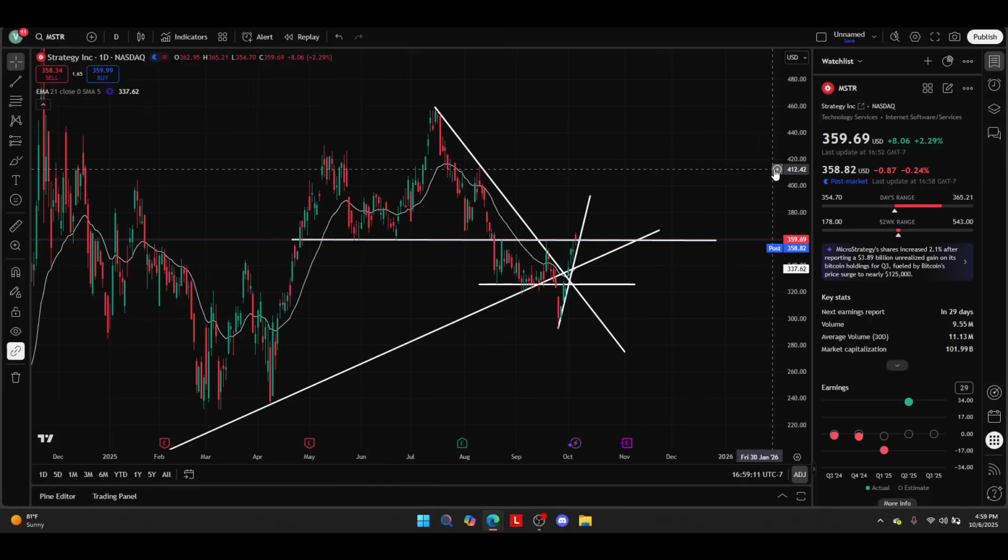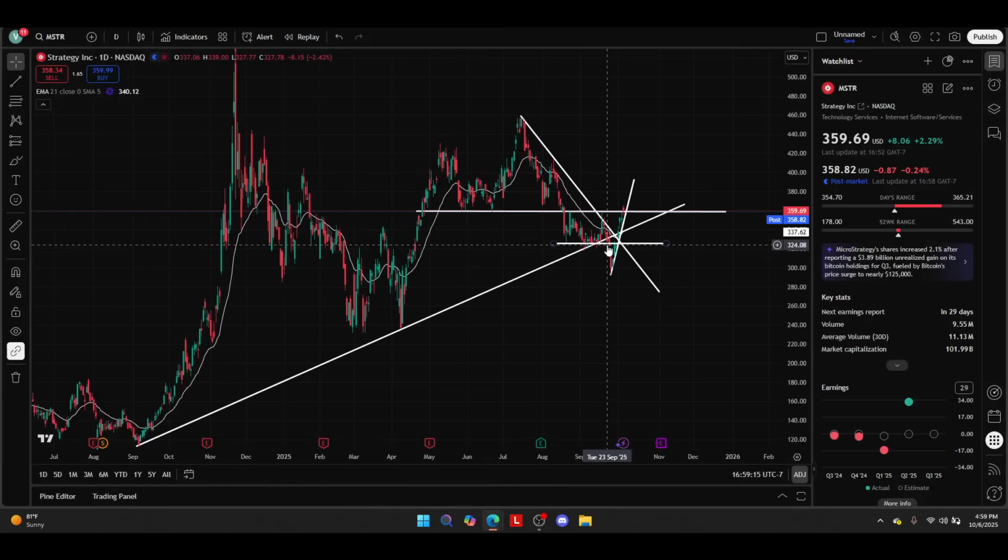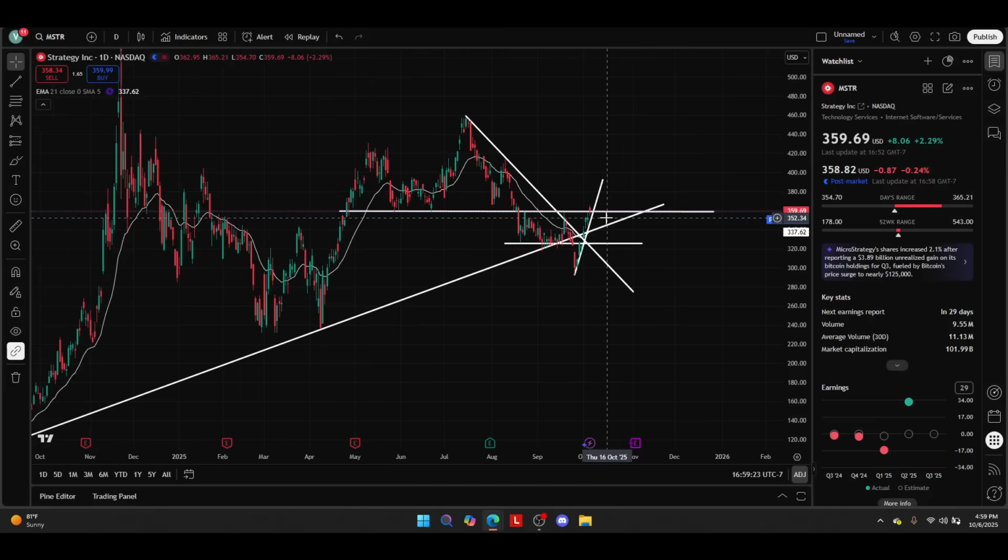So that's what I'm seeing for MSTR. It's looking bullish. It's above two bullish trend lines. Momentum still looks pretty strong. We're just finding minor resistance at prior resistance, which is common. It's not out of the ordinary. And we just need to see follow through and a strong break above that level to probably reach the 420s and maybe even higher.